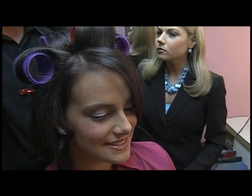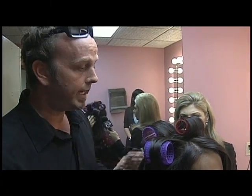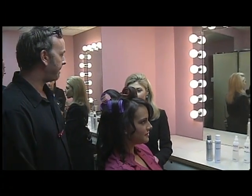Okay, so we have them in. How long do we keep them in for? You want to heat them up, spray them. I love just a little hairspray from Unite. I put that on and then heat it up with a blow dryer, which we've already done. And then you just want to make sure they cool down. And while they're cooling down, that's a perfect time to brush your teeth, do your makeup, check on the kids. All right, so we sprayed that.